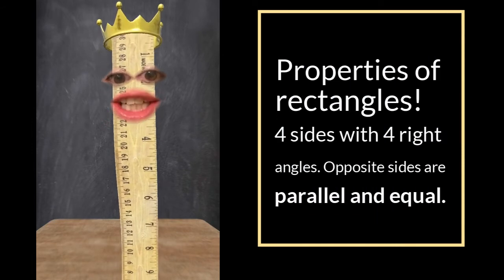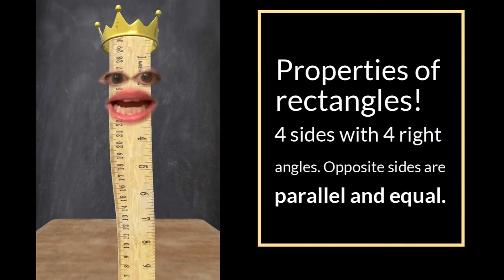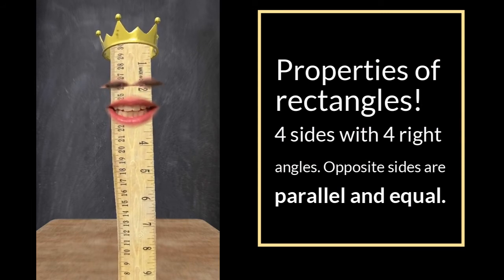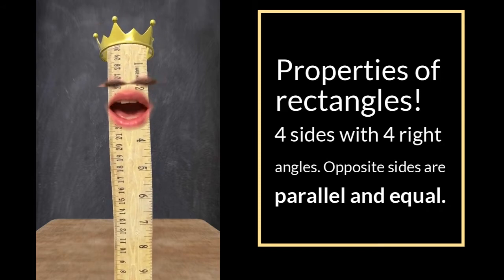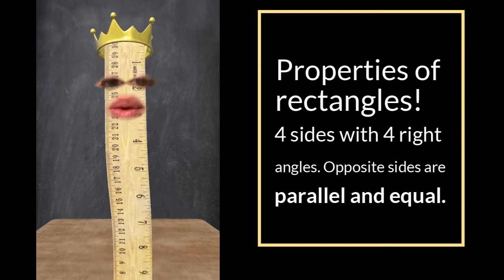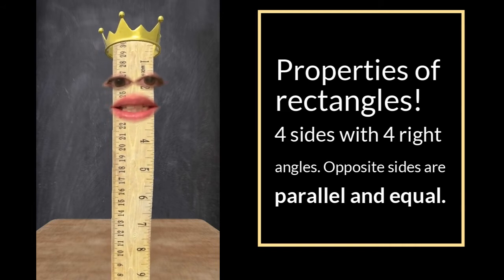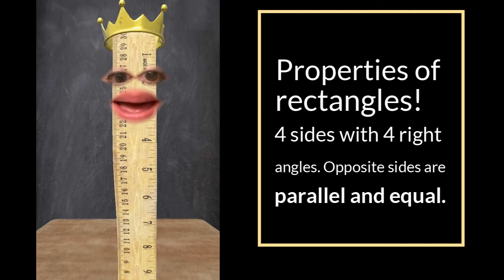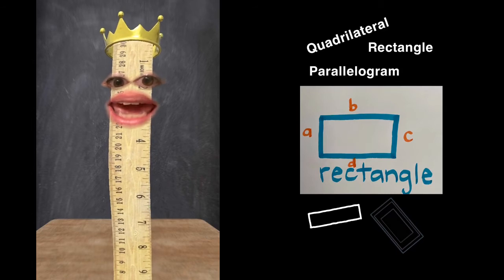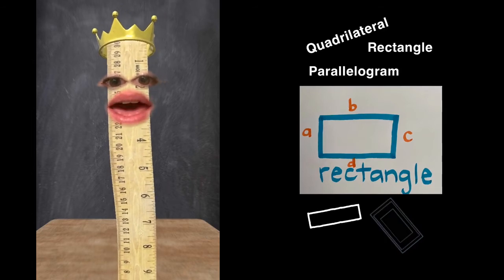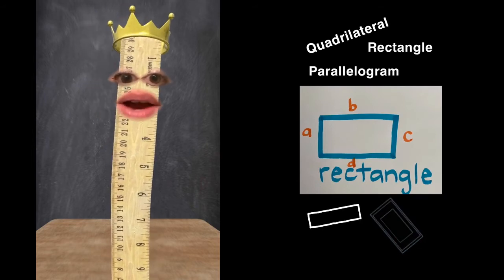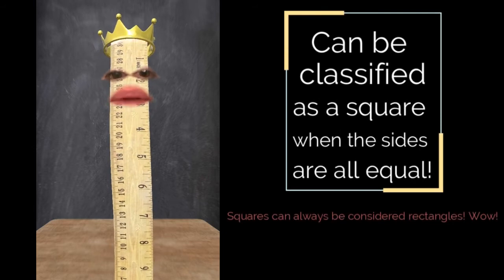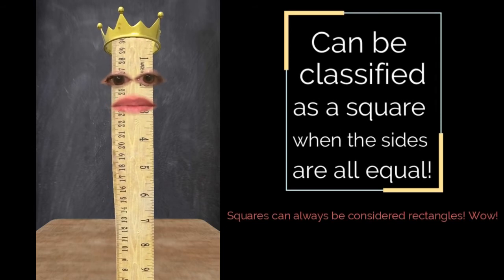Hi there, the next shape is perfect for me. It's a rectangle. So rectangles need to have 4 sides with 4 right angles. The opposite sides need to be equal in length, which is very similar to the description of a square. But a square has to have all four sides being equal. Mine can be, but they don't have to be. It's much like the shape that I am as a ruler. My left side and my right side are the same lengths, and my top and my bottom are both the same length.